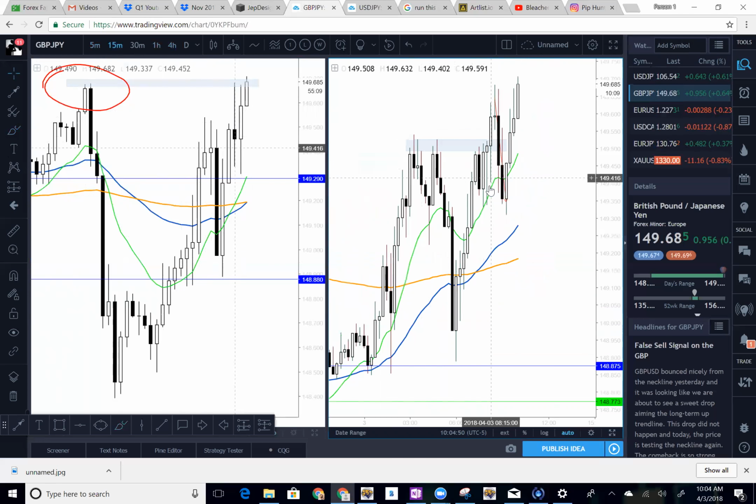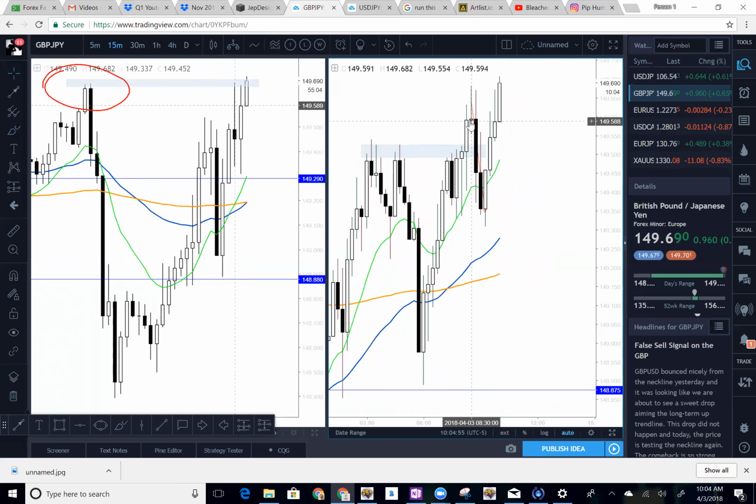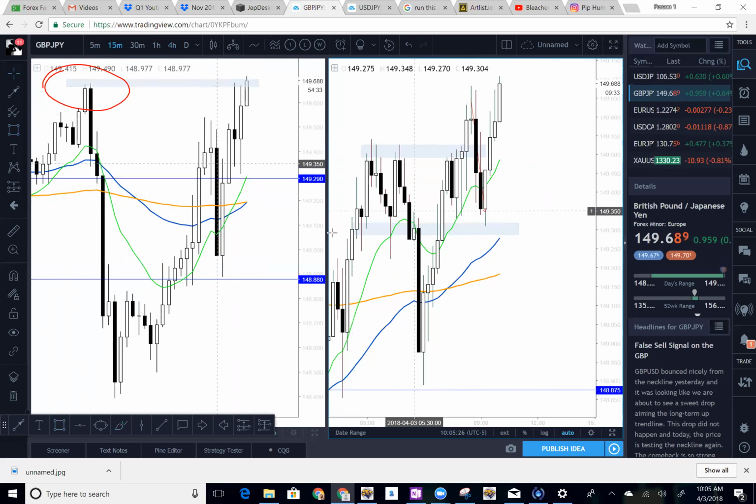We had that liquidity wick right there and kept going up and then formed this doji right here, which around the end of an hour and at a major zone like that is always definitely something that I would look to stay out of. And then as soon as we go below that bottom wick right there, you know that we're falling for a good amount. And since this is GJ, you know that it's going to be for a lot of pips. So it looks like we fell about to that support point right there. So you can kind of see that range that we're in.